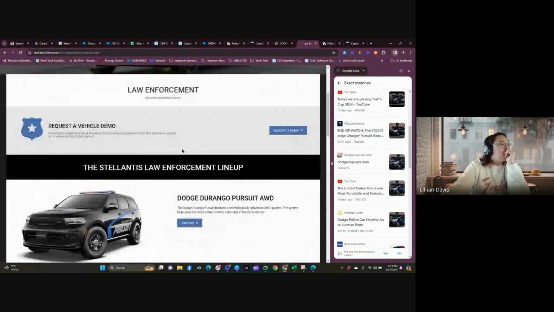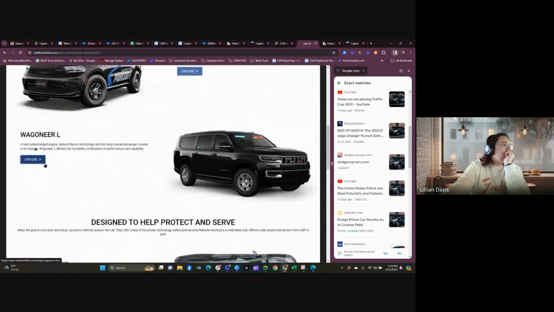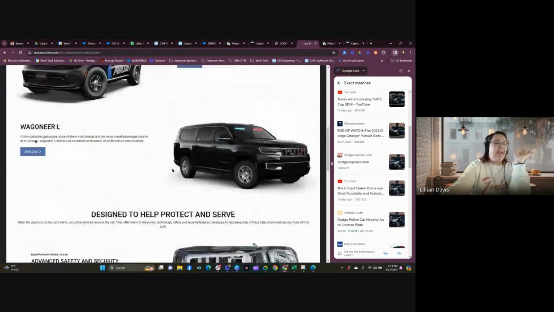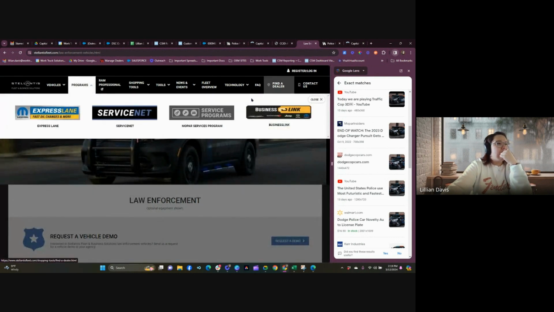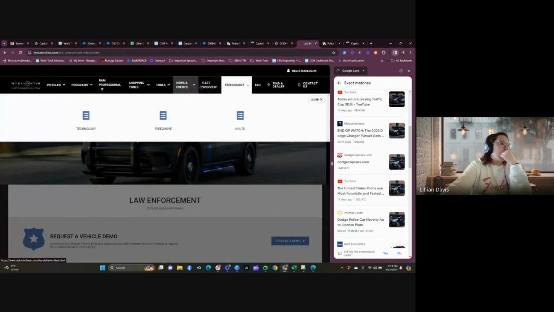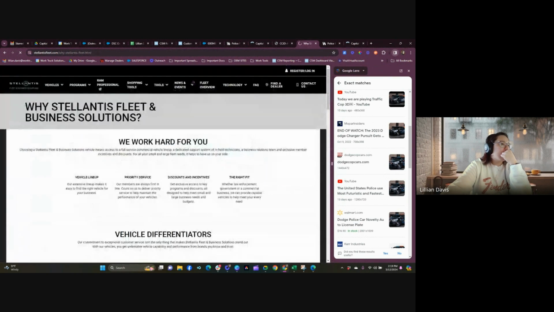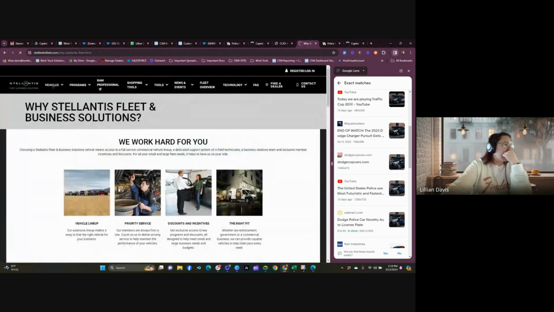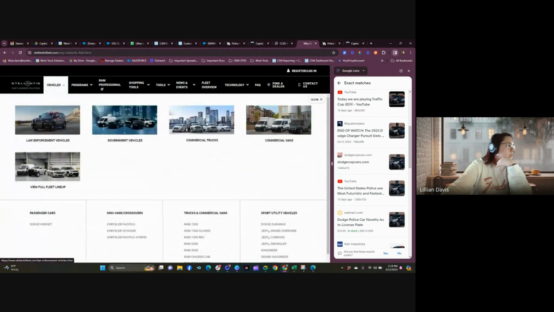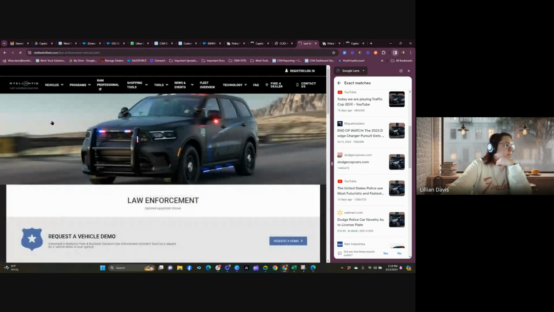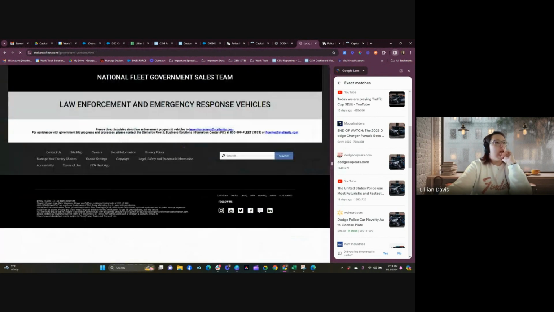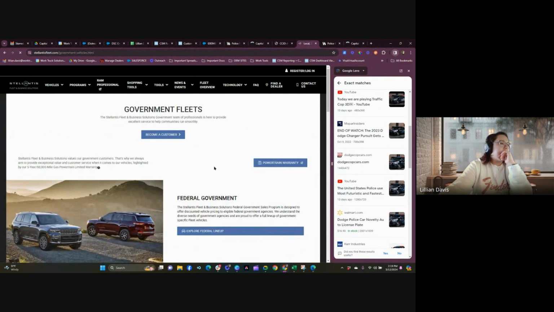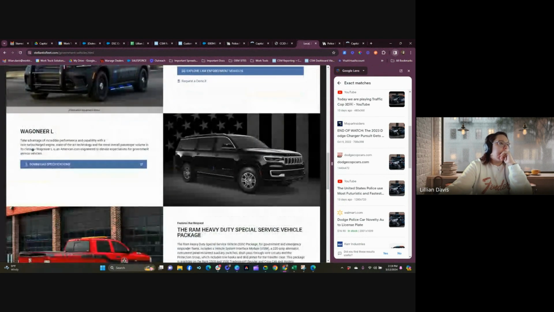I don't want the Durango. They're doing a Wagoneer. Okay, I take myself by surprise. I'm sorry, guys. I wonder if we could find a Dodge Charger under fleet and government.